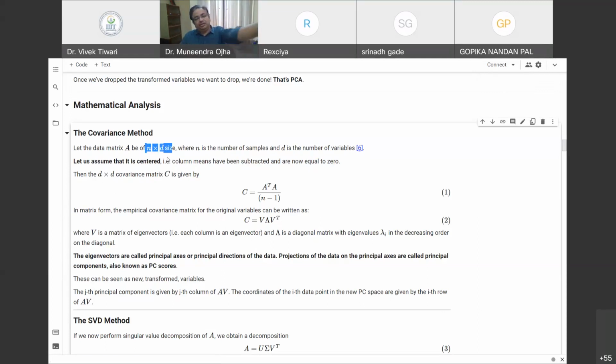So I'm again changing the notation because all these notations are found in literature. Once you read this article, there are variations of notation, but you will be able to relate, because previously I was using X, now I'm calling it A, and in singular value decomposition also I called it A. So the idea is the same. I'm talking about the data matrix, right? All the time I'm talking about the data matrix, and that is why whatever symbol I have used, I have always written the matrix name as data matrix. Okay, so you very well can understand.